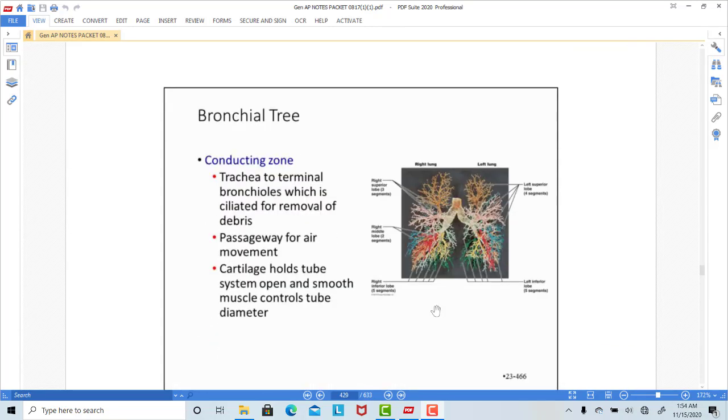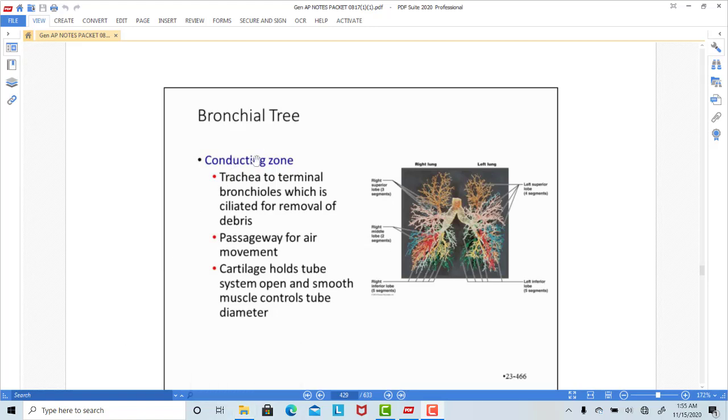So when we look at the tree starting from the bottom of the trachea down to the lungs, this kind of color-coded, what would you describe it? Almost like a cast of the airways. Is pretty cool to look at here. We have the trachea, which is the single passageway, the two bronchi, and then we have secondary bronchi, the first branching of the primary bronchus, and then the tertiary bronchi beyond that, and then it branches 21 more times before we get to the lungs. So there's extensive branching of these airways.